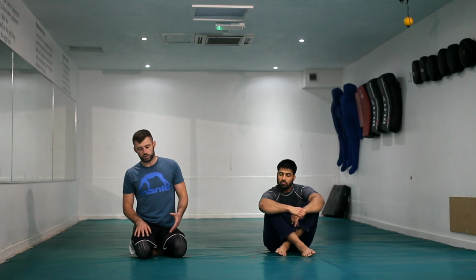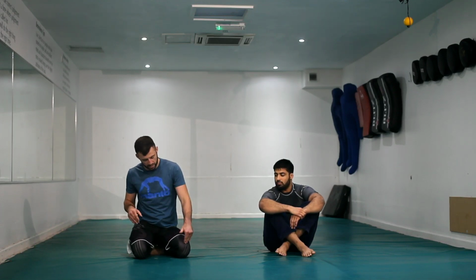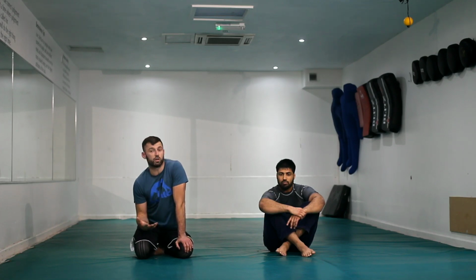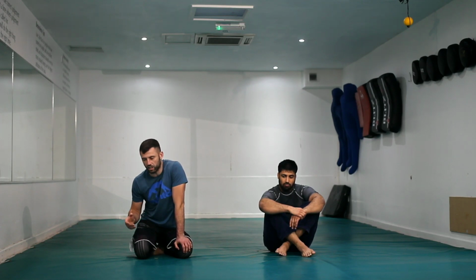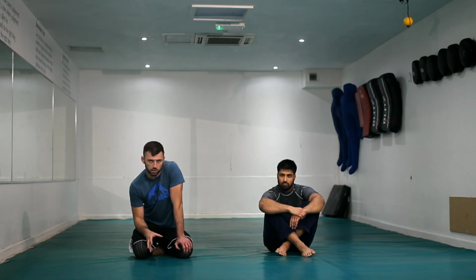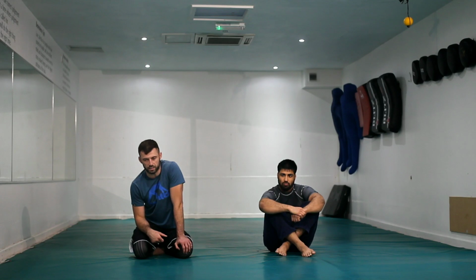Going back to control in Jiu-Jitsu, control is anytime someone's in the space between my knee and my armpit. If I can get them out of that space, they have no control. That's part A. Part B is if they are in the space between my heel and my ass. It's not as important as part A, but it's still pretty important. It becomes more important when it comes to guard passing.